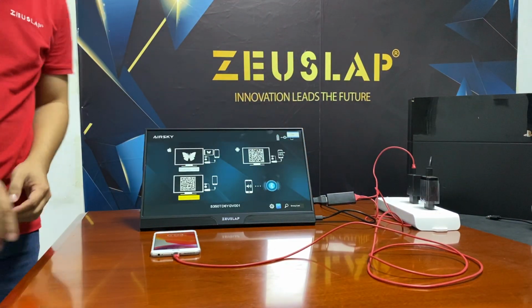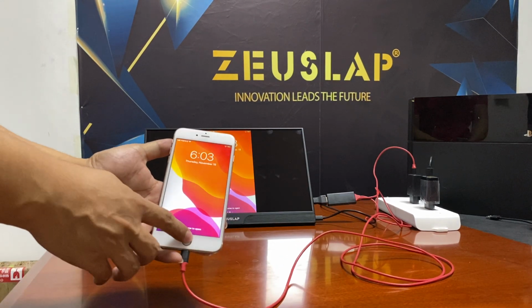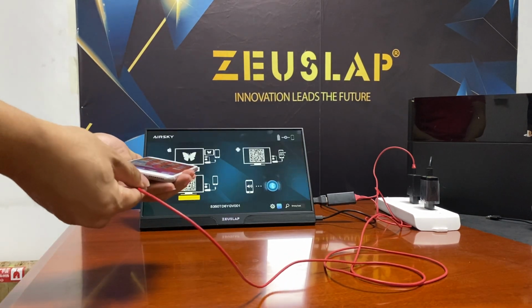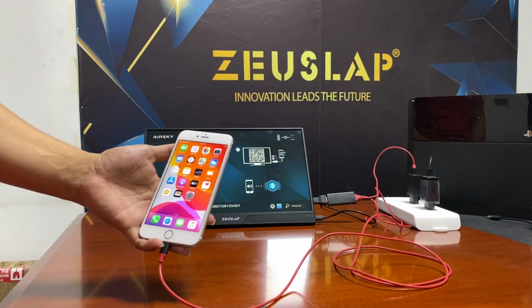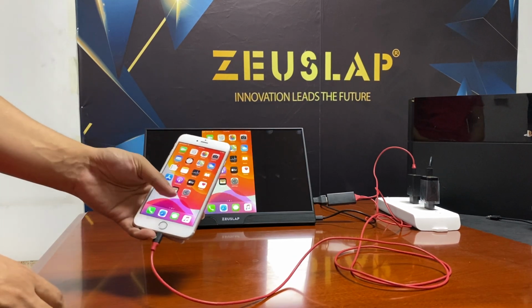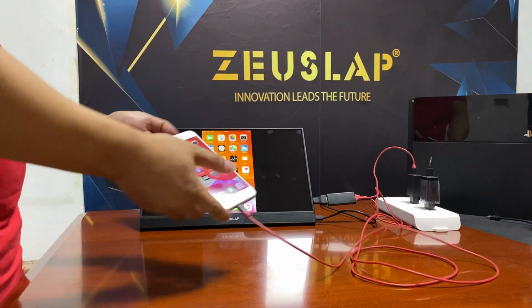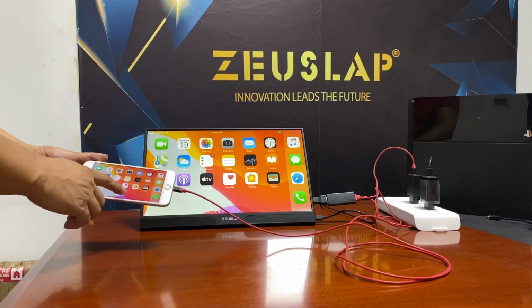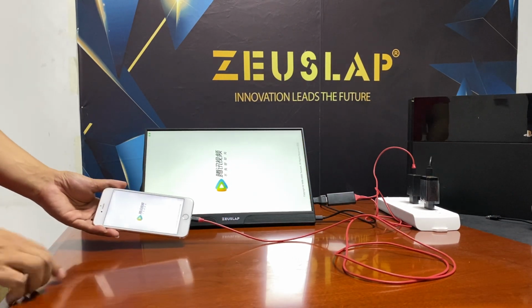Now let's get into the details more closely to see the mobile phone connection. Okay, when you connect the mobile phone for the first time, it will ask you to charge the mobile phone. Okay, this is how the HDMI cable goes. Now let's change to another one. This way is also the same, right? To play video or play games, the same thing.